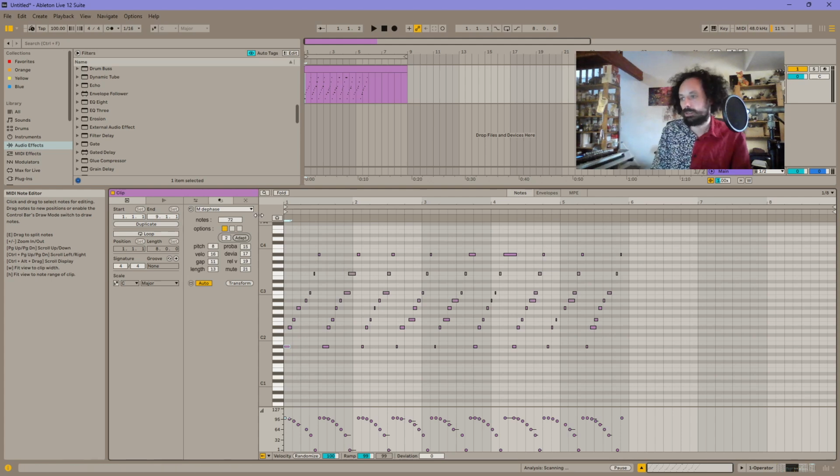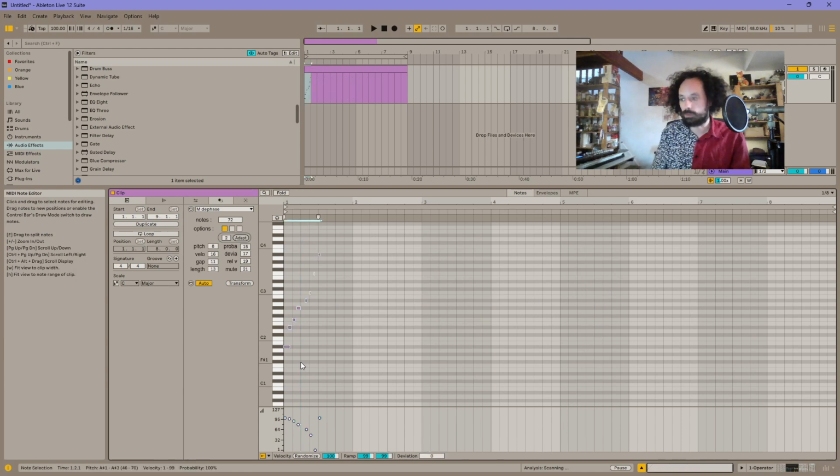But you might want to check it if you're using unquantized music, for instance, because using ratios might end up with very long notes or very short notes. It might not make sense. And the third box is used when we have polyphony.